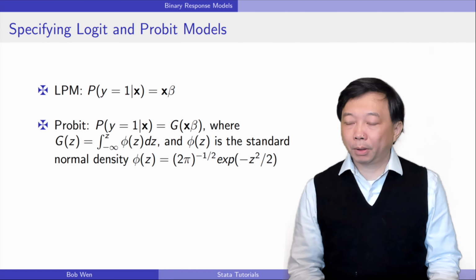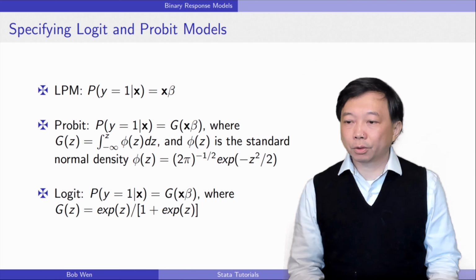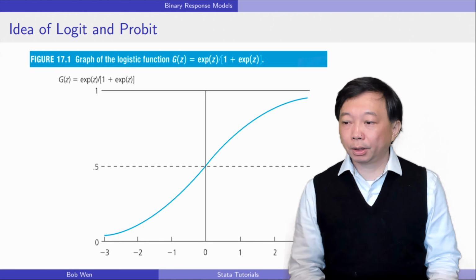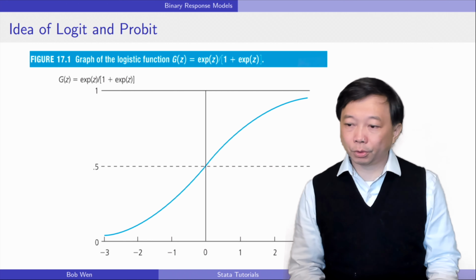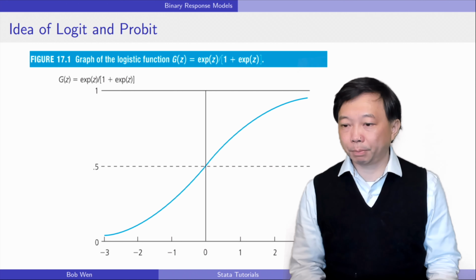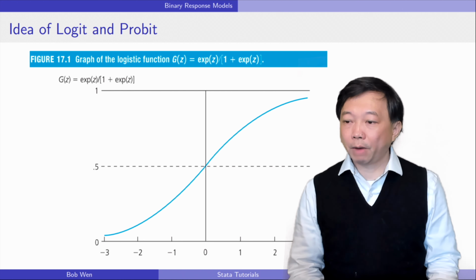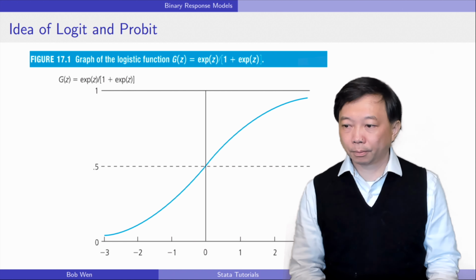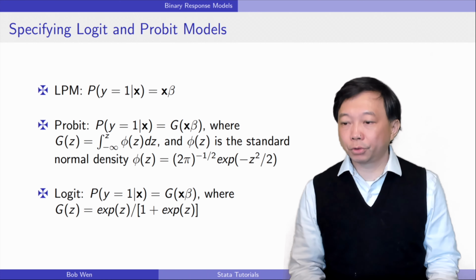The idea of the Probit and Logit models is that we use a transform function g to map each input to an output that is strictly between 0 and 1 for all values of explanatory variables. In other words, it ensures that the estimated response probabilities are strictly between 0 and 1. Various nonlinear functions have been suggested for the function g, and the two commonly used are the logistic function and the standard normal cumulative distribution function.